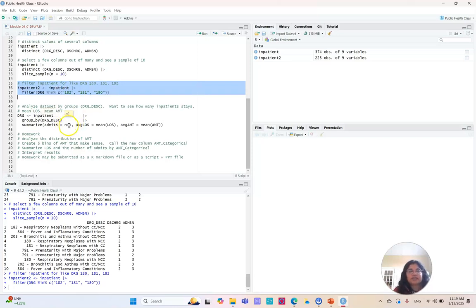The n function simply computes the rows, and I'm going to call that admits. It's going to do it by each group. And the same thing for average LOS. I'm going to get the mean LOS by group. I'm going to get the mean of amount by group. So what would happen if the group by statement had not been here? I'm going to leave that as a teaser.